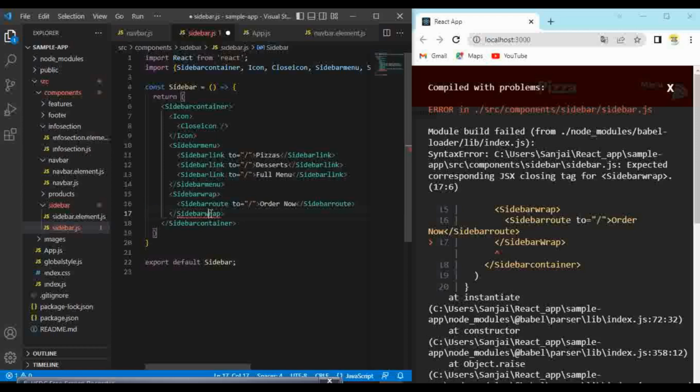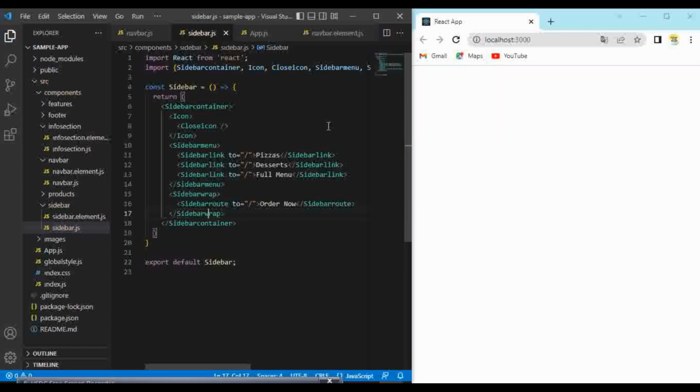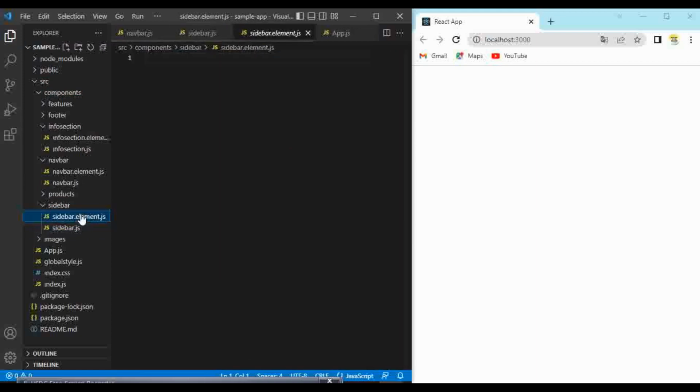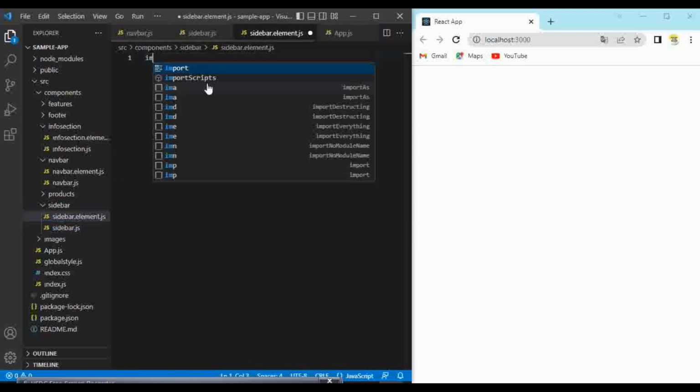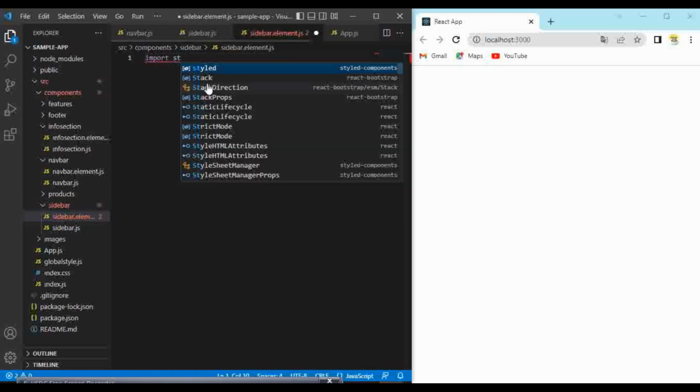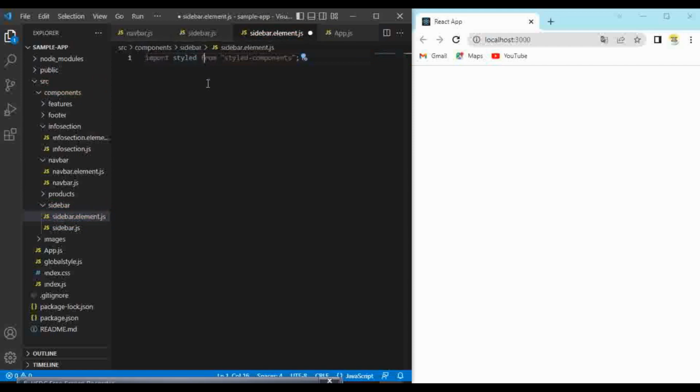Here we have given the capital W. So now we will start writing the CSS part using the same import style from styled-components.